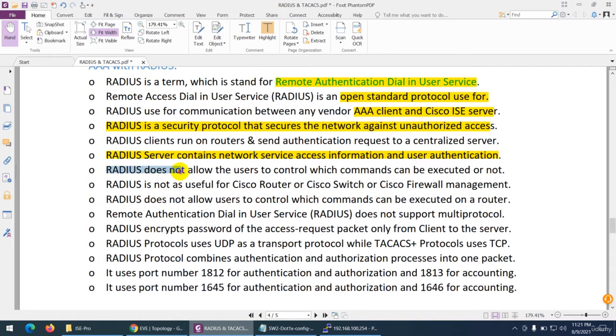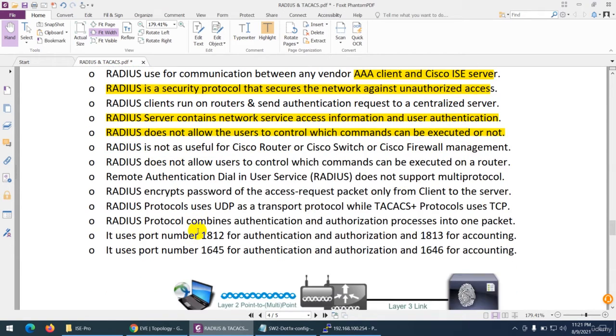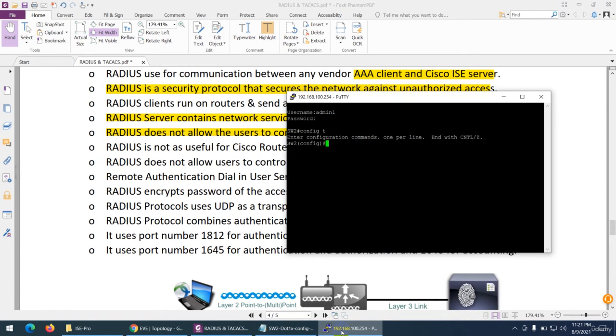We are not using RADIUS to allow the user to control commands like TACACS+. It's the opposite. We cannot use it that way. We can use it for other vendor devices. Sometimes we are using RADIUS, but not in the case of routers and switches to control which commands they can run, like in this one, TACACS+ commands.